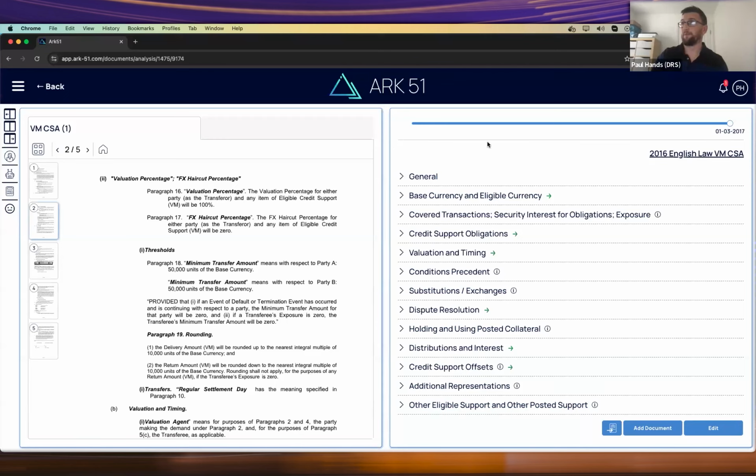I hope that everyone's suitably impressed by the fact that we've managed to get all of the AI out and that we have only really been watching me scroll and press. I haven't actually had to type anything in, and I've now got a CDM representation of the VMCSA. Amy, I'll pass back over to you.